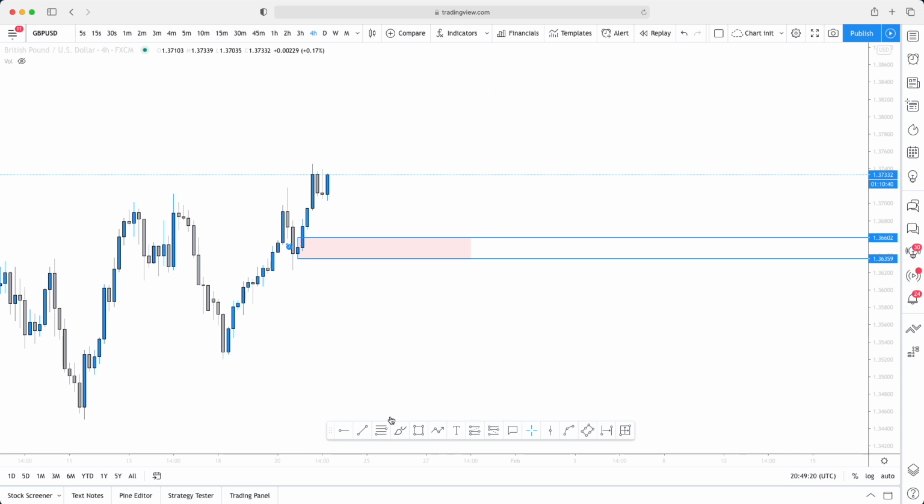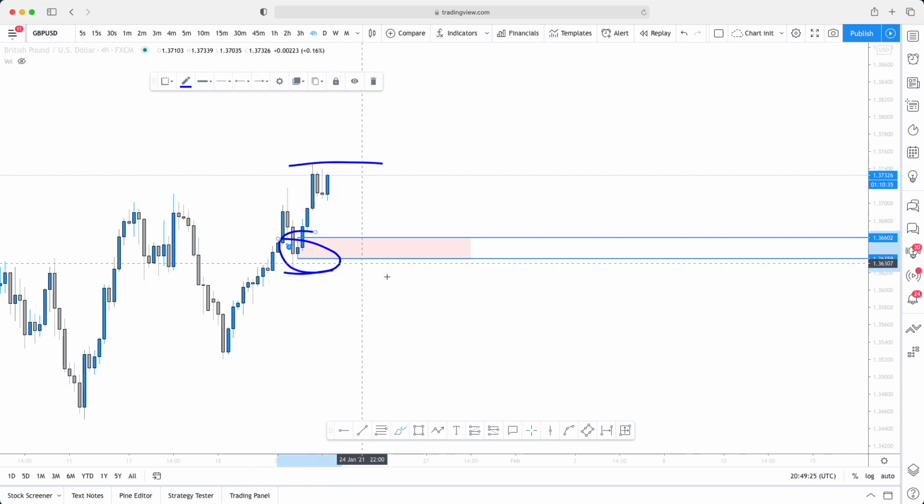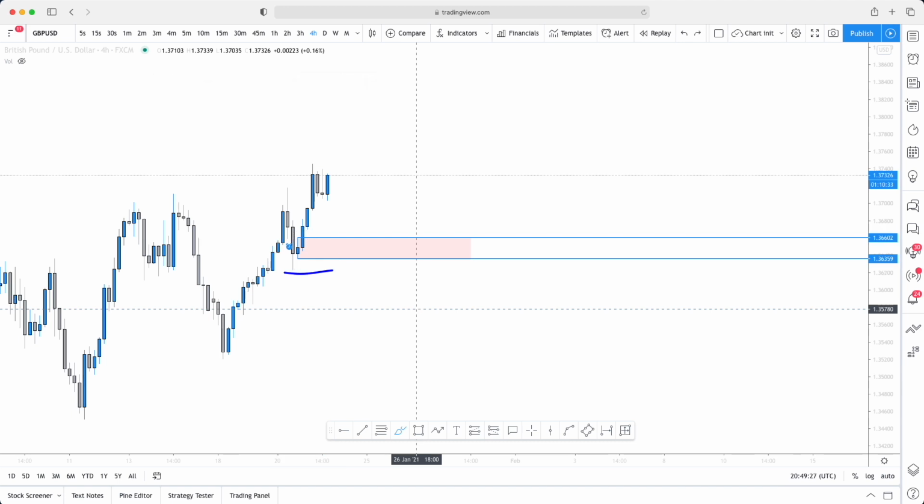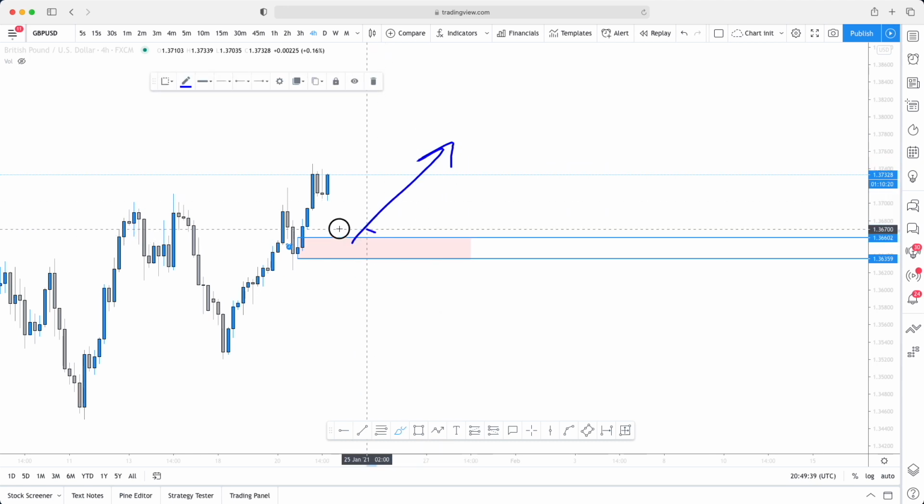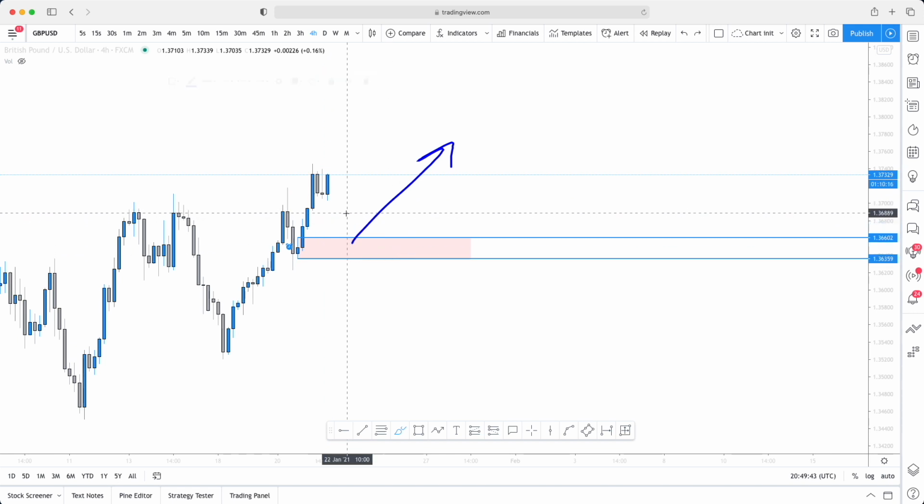So I know that I've got a range, and I want to look to buy from here. That's literally my charts, that's all it is, because I already understand where I am in space. I understand what range I'm in, and I know where I'm going to look to buy from. That's simply it. Obviously, price is not guaranteed to react from here, but I'm aware that this is where I should see a possible reaction point.